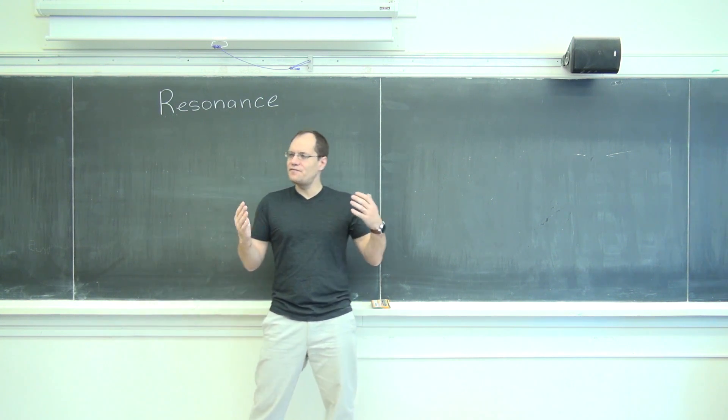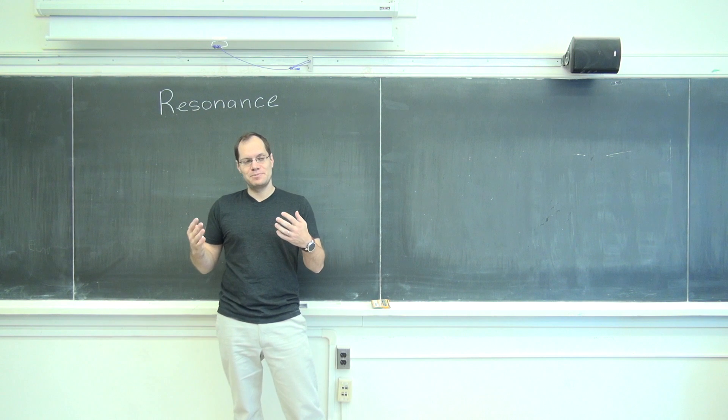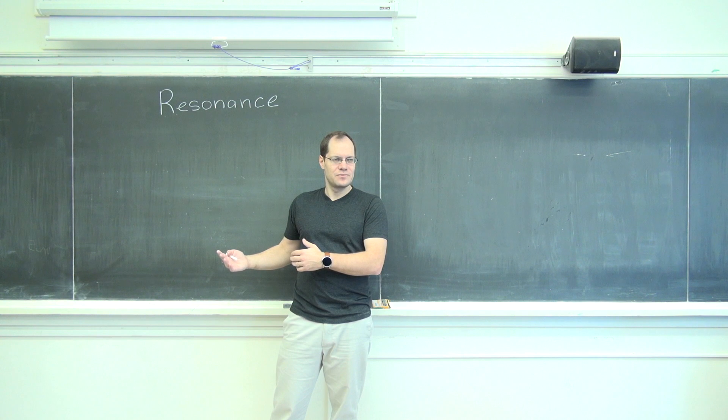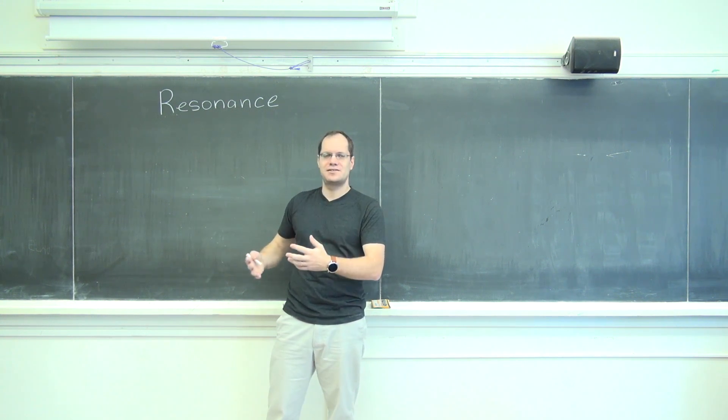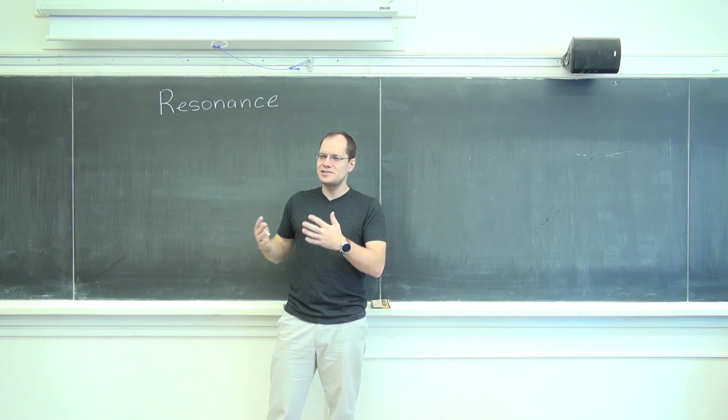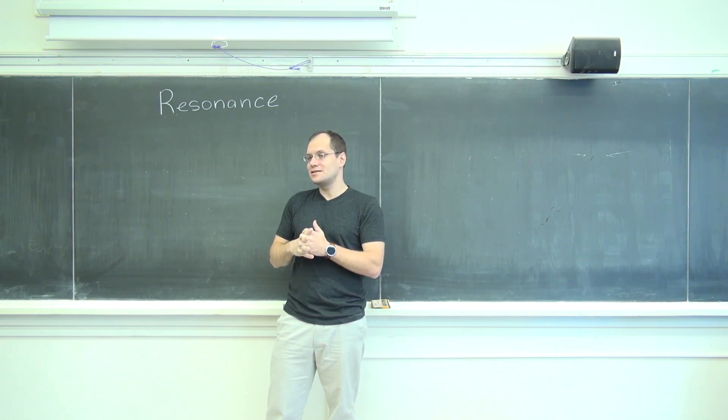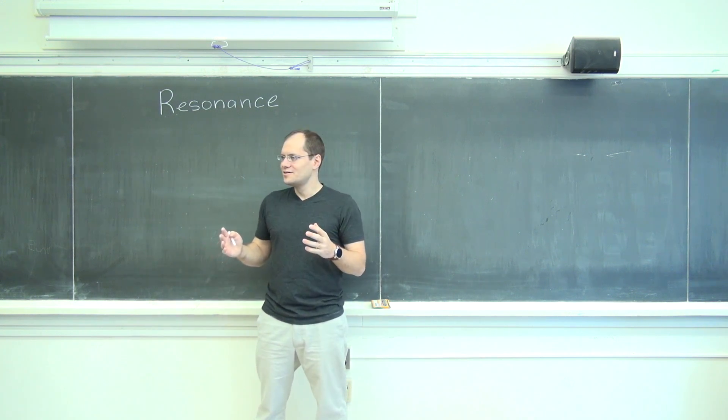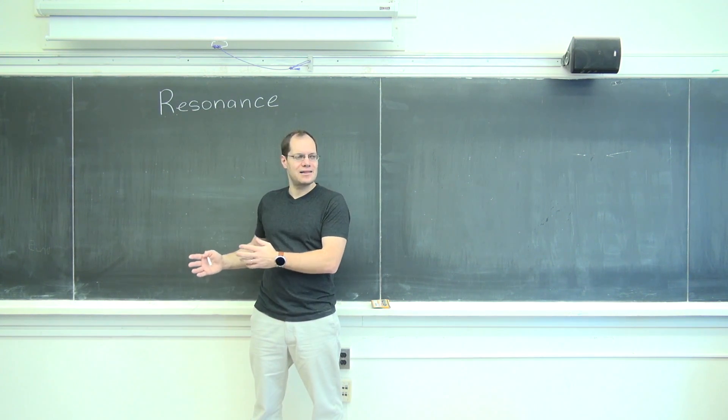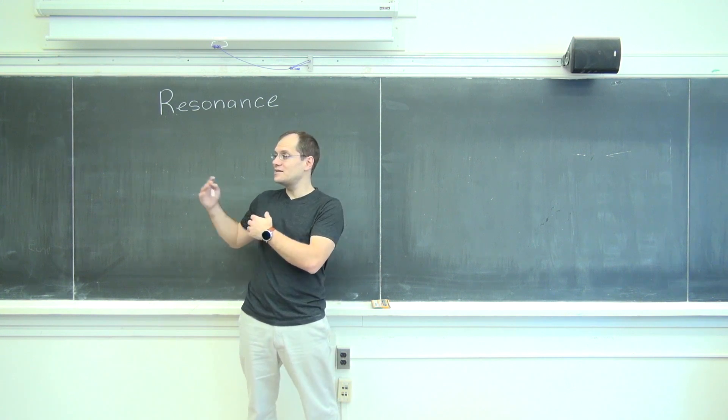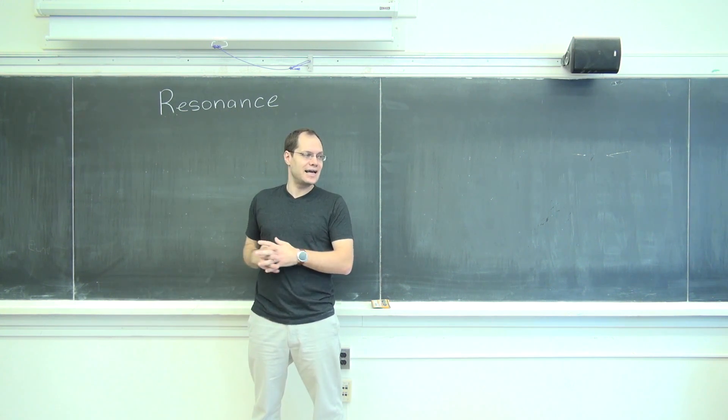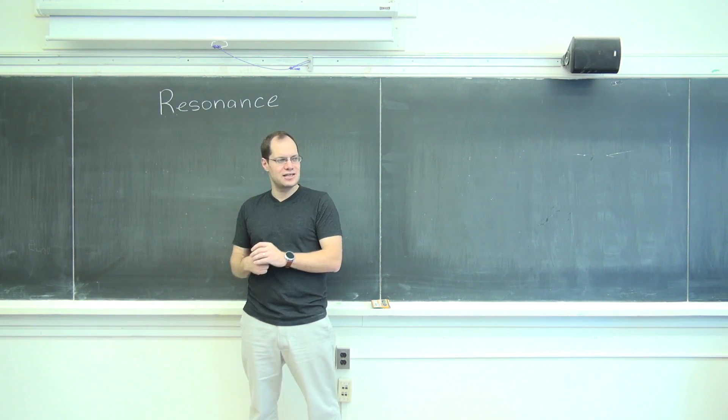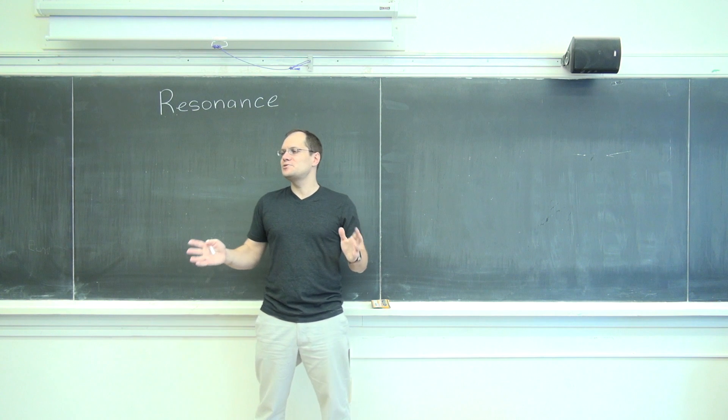So maybe if this was a physics class, I would give you an intuitive explanation of resonance first, and then we would confirm it with mathematics. Which I have always, even when I think of myself as a physicist, which is rare, I always think that's cheating. To know the answer in advance and then to make sure that math proves it. I think once you're dealing with math and once you have the equations, you have to let the equations take over and dictate what the answer is, and not sprinkle any more intuition once the equation has been formulated.